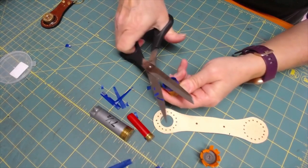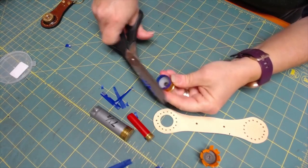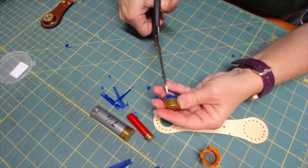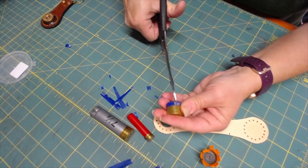Trim it round, right round. Excuse my voice, I know I have a bit of a scratchy old voice. And then I just did a few more of these so that they spread nicely.